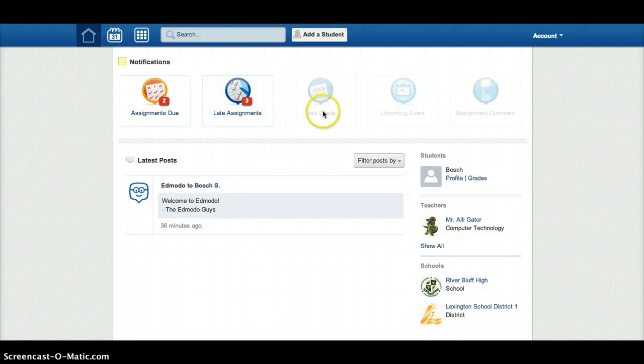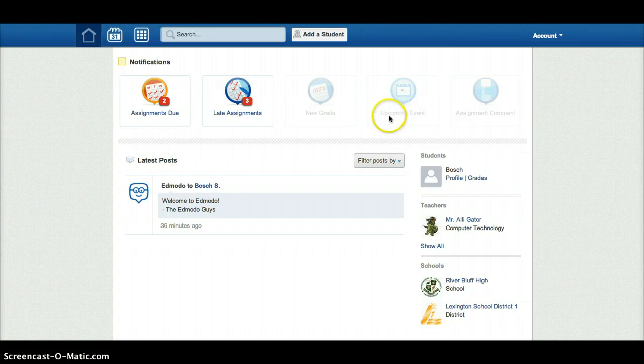Okay, this is grayed out here because my student doesn't have any new grades. So if you have something that is graded in Edmodo, it would show up here. You could click and see the graded assignment or the grades for that assignment in Edmodo. One thing to keep in mind, all grades that you would see in Edmodo are unofficial grades. The only place to see official grades is through PowerSchool. Edmodo is not the place to check grades for students.